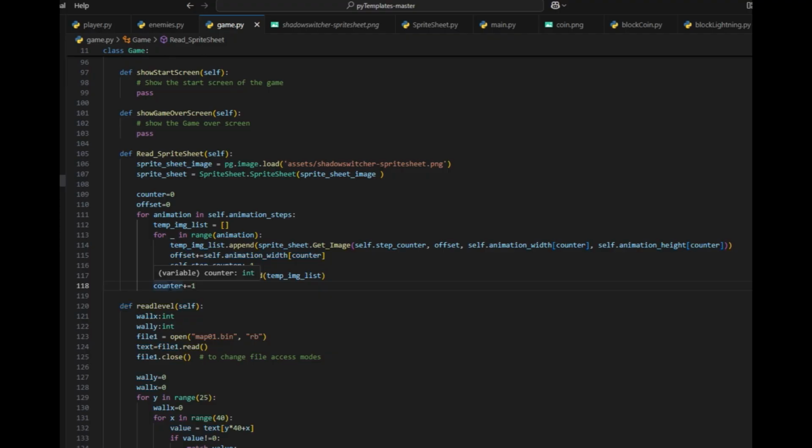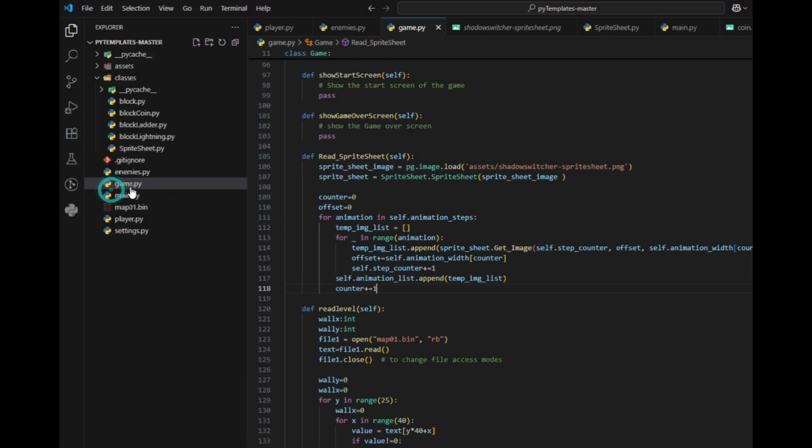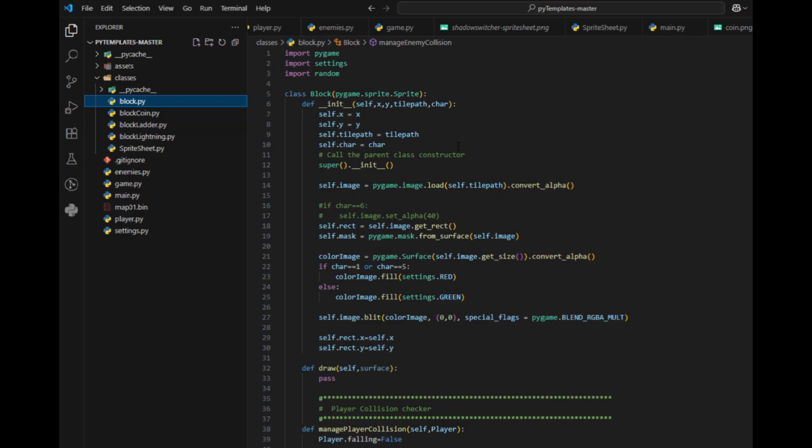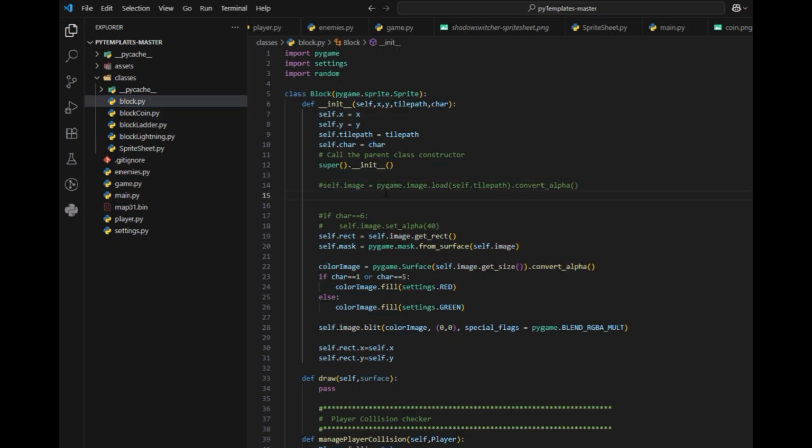But then in order to start using that, I'm going to save that. Instead of on the block classes and everything how we're doing, we're passing in the character and then we're actually loading in the path from the image, we can't do it that way anymore. So we have to change all of these, and luckily it's only 4 of them. So for example, on this one, I'm just going to comment it out, and instead we're going to say self.image is equal to, we're going to have to pass down an index up here instead of the character, but I'll get to that.